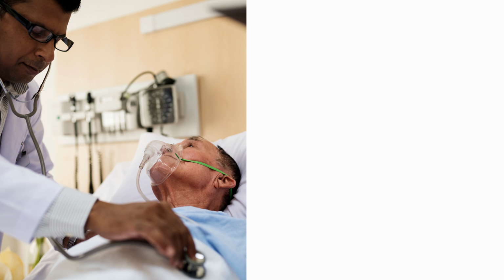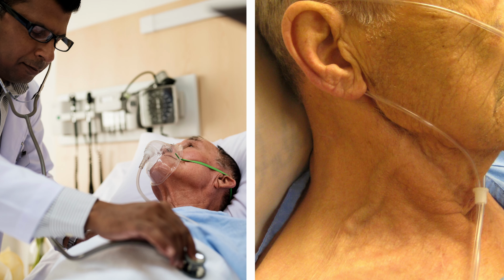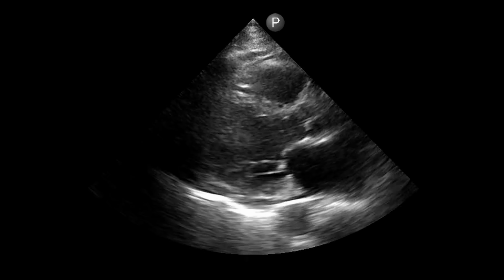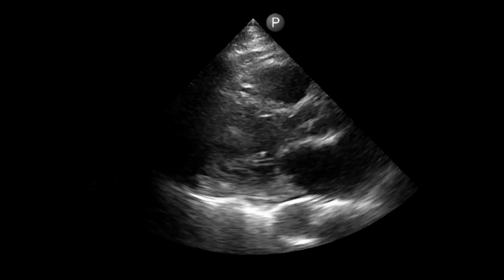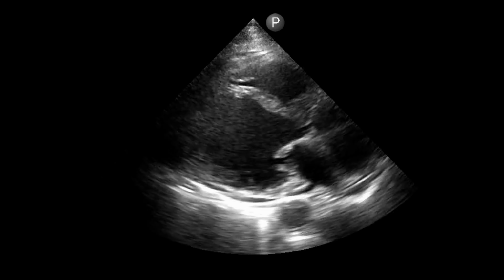Otherwise, you'll find most of these patients look like someone in heart failure. They might have crackly lungs and shortness of breath from pulmonary edema, or they might have distended neck veins and swelling in their legs. POCUS can be really helpful here. You need a bit of training in this, but if you can get a good image of the heart, you can often just tell that it's weak from looking at it.